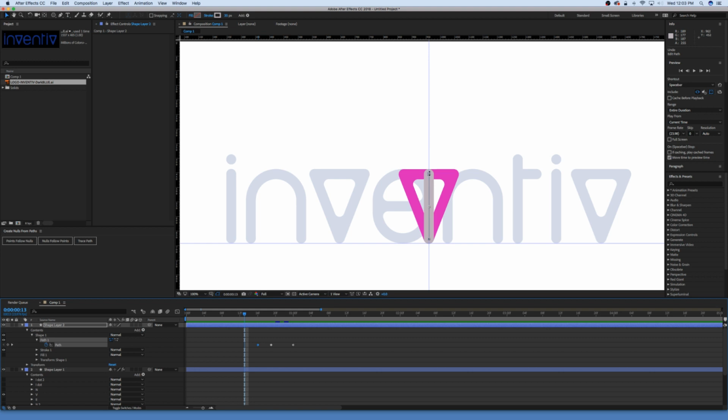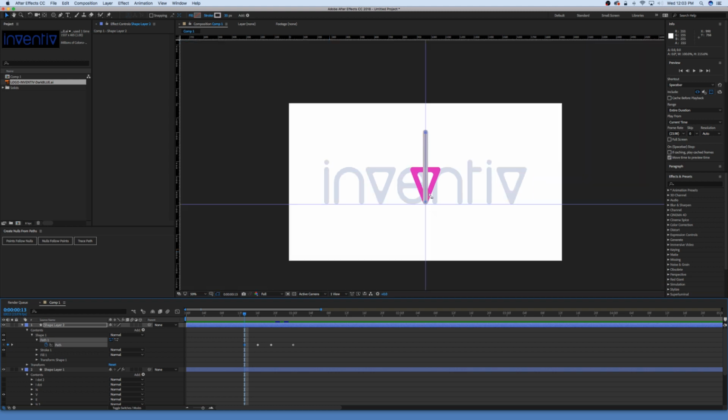And I want this to kind of stretch, so we got like that kind of going where it slides down. There's not enough space in between. So let's move those keyframes. Yeah, something like that.